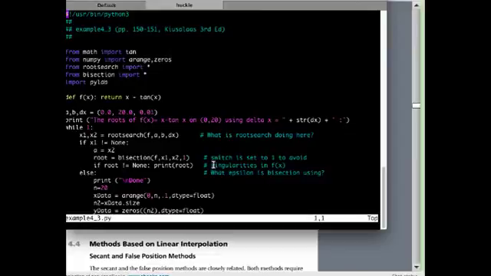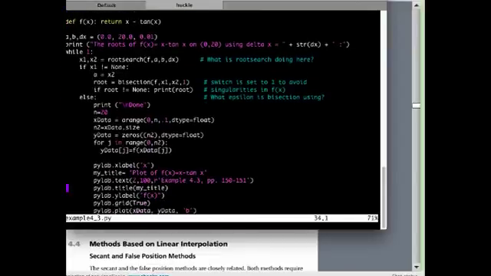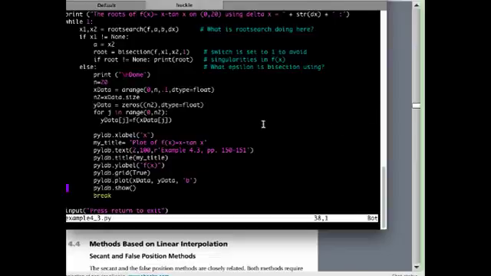I just said while 1 rather than true, since 0 would be taken as false. So we'll just do this until we can finally get none to come back from x1 in calling root search. And the rest of the code is just simply to set up arrays, x data and y data, so we can plot what the function actually looks like.